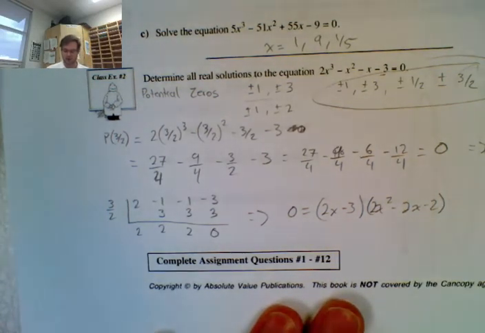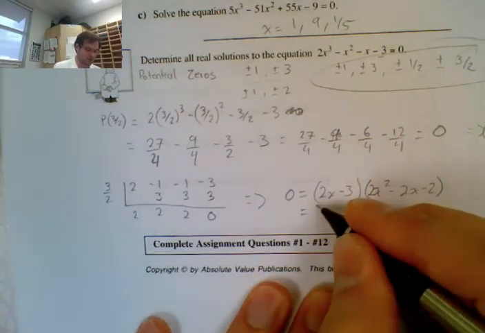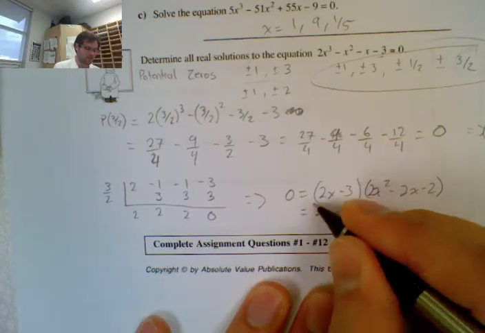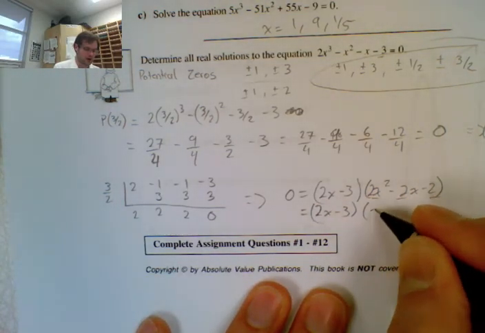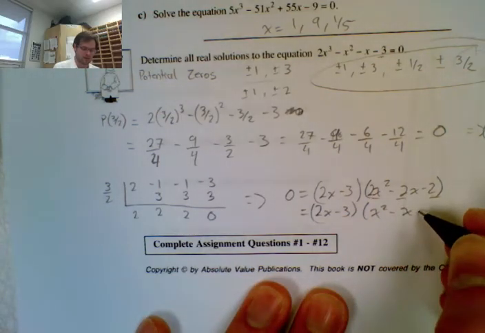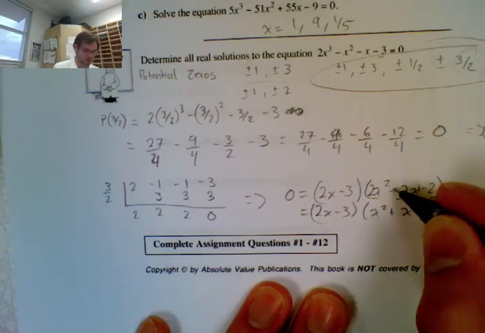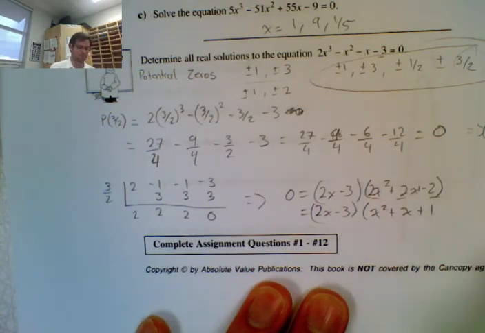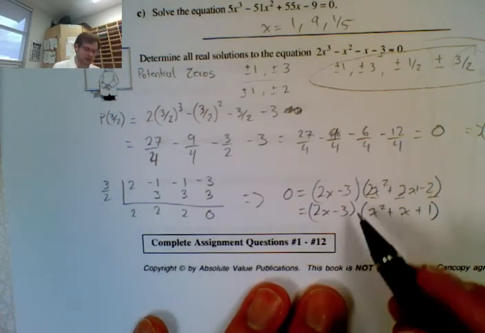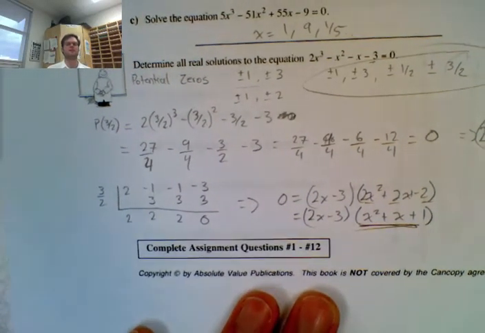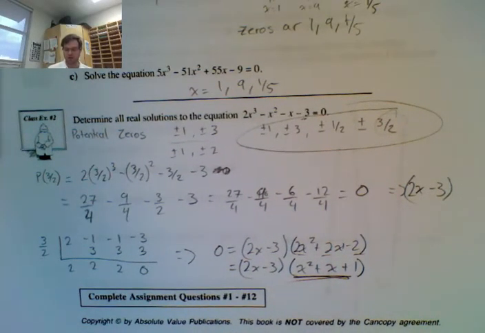And we're going to try and factor that out there. So we could factor out, first of all, a 2. So it's the same as 2x minus 3, because 2 divides each of these. So we're going to be left with x squared minus x plus 1. Okay? Now, if I look at this here, in order to factor this, that doesn't factor very easily, so now I'm going to have to use the quadratic formula.